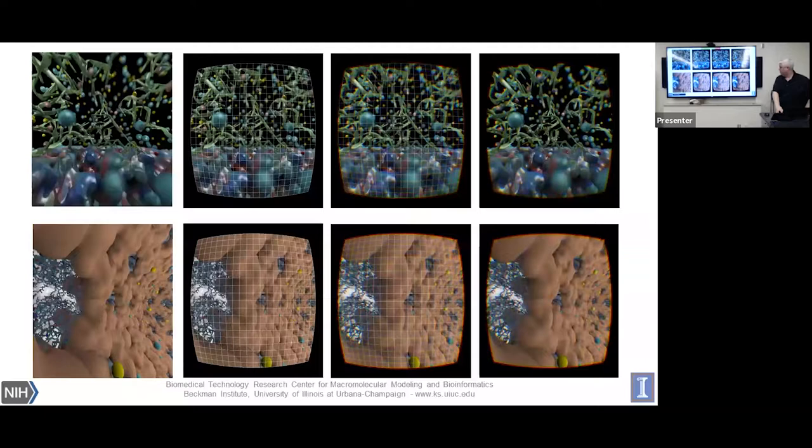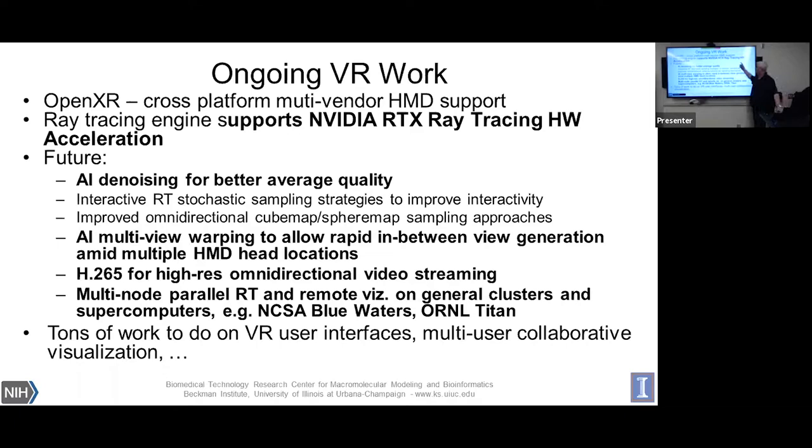So we have lots of new things to do. The performance that we're going to get out of the new RTX ray tracing acceleration is probably the most exciting thing for me personally. One of the other hot areas right now that's really interesting is the use of AI to remove noise from images. That's another thing that'll make it possible to use ray tracing for very large scenes that may not have been practical in the past, and to do things like image warping.